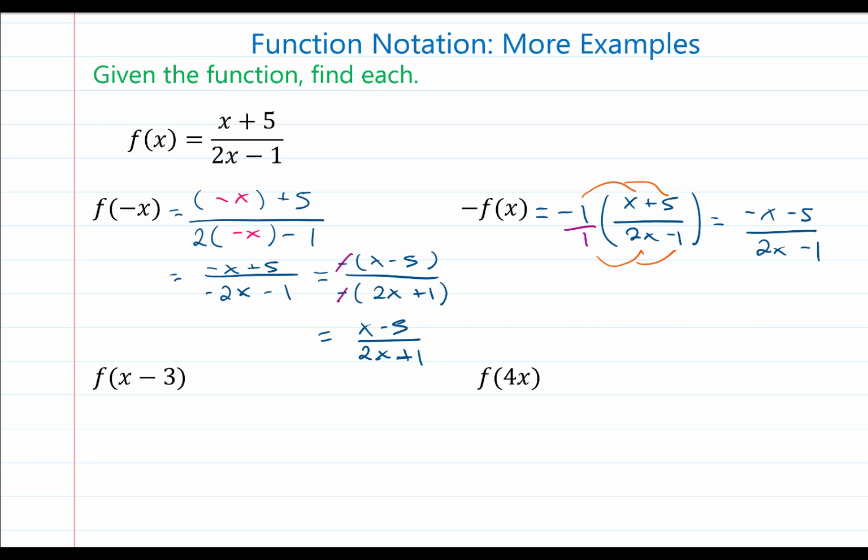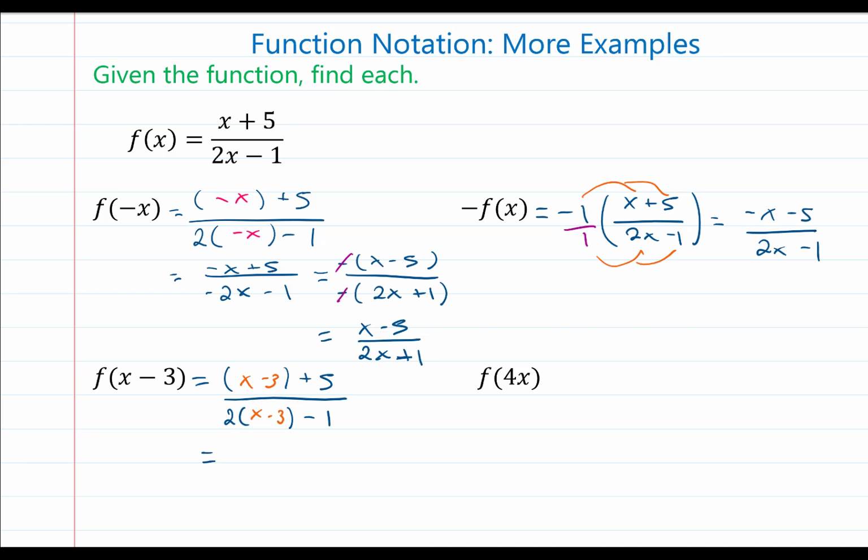Now I am given f of x minus 3. So like the first one, I have a new input expression. Instead of x, it's x minus 3. So just like the first one, I'm going to take out the x variable using parentheses where the x variable used to be, and in its place, I'm going to substitute the x minus 3 for the x. So now I have x minus 3 in the parentheses. And from here, I'm going to go ahead and simplify the numerator and denominator.